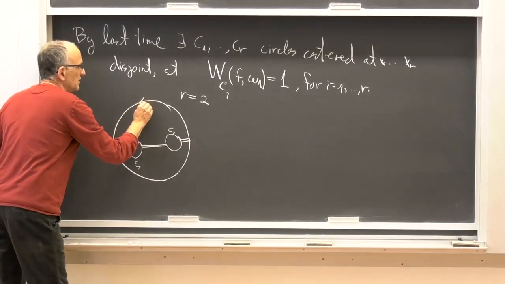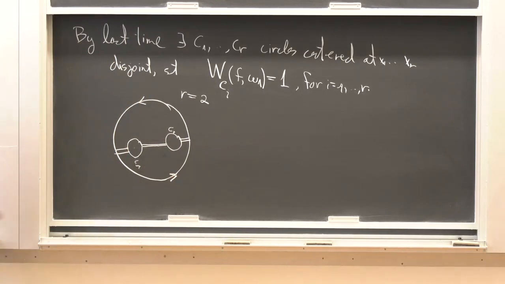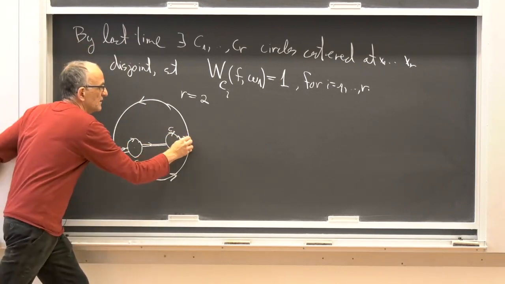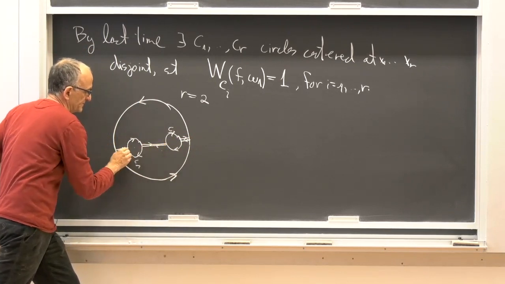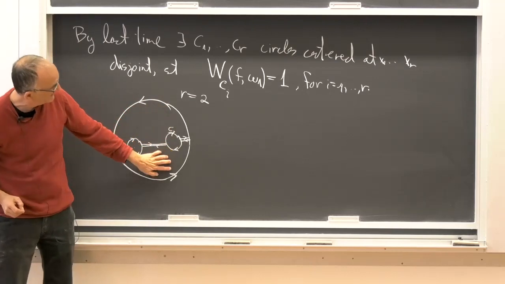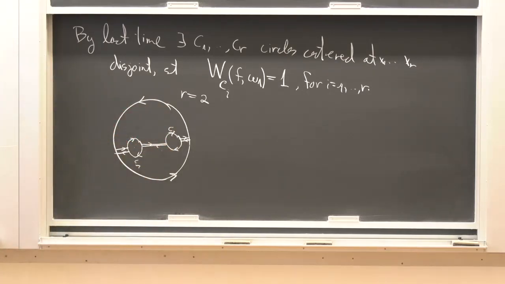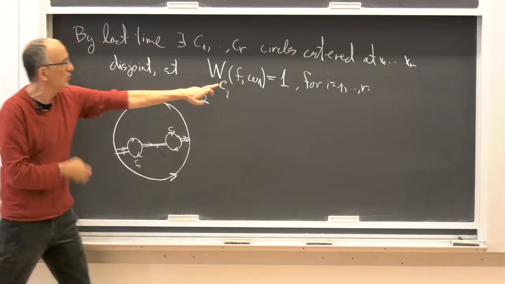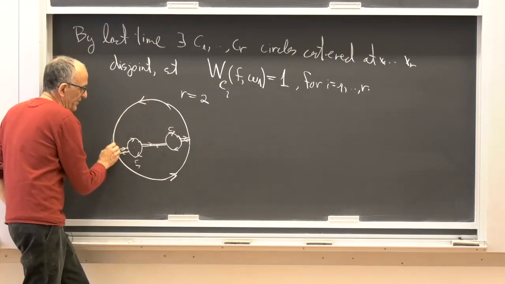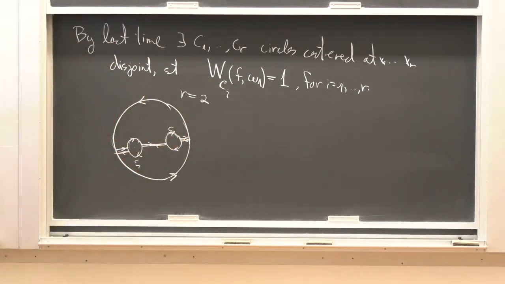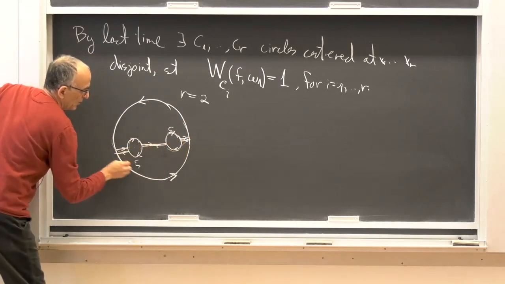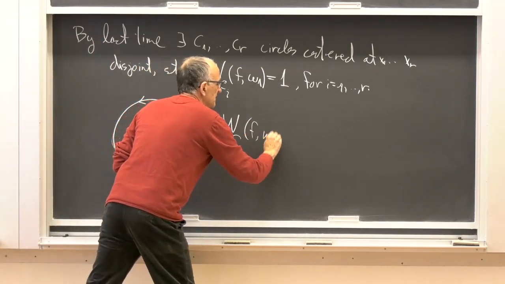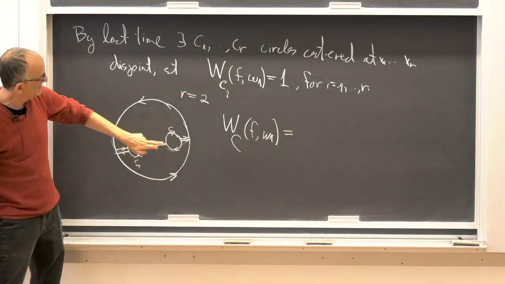And now, in order to compute the winding number along these, we will actually compute the winding number first along the upper part, then along the lower part. This part and this part, the top and the bottom part, contribute zero. Why do they contribute zero to the winding number? Because there is no point here whose image is W1, right? So the winding number of F along this circle around W1 is zero. The winding number along the bottom part is zero. So we get that the winding number along the whole circle, W1 in this picture, turns out to be just the sum of these two.